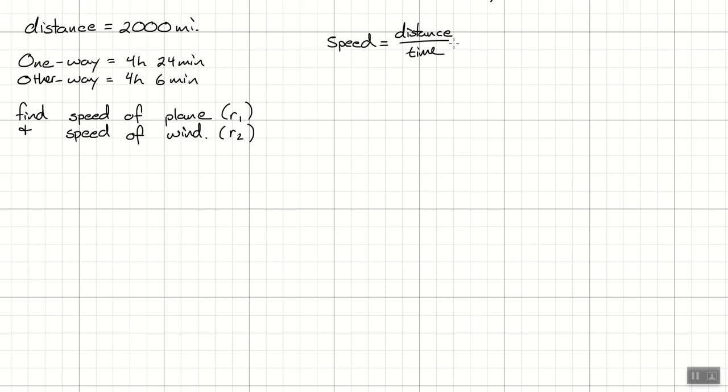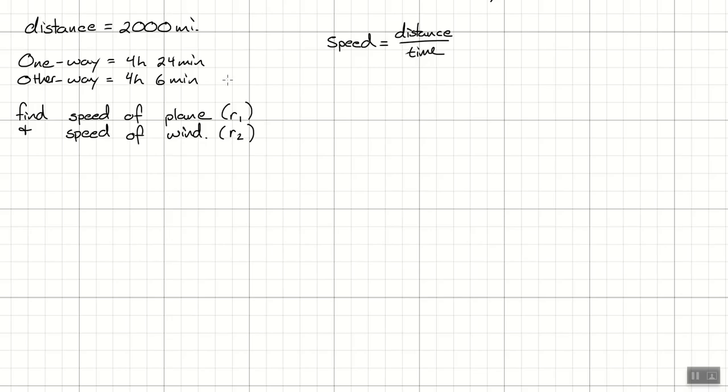All right, so they write out some stuff here, and I'm just looking at it. If you're flying a plane at 100 miles per hour, so it's like a little Cessna or something, and the wind is blowing 100 miles per hour at you, so you have a headwind, do you move? Your effective ground speed would be 0, right? Because the air that you're traveling, they're just counteracting. Okay, which one of these is with the wind? Like we have a tailwind, so they go faster. Which trip here is with the wind? One way or other way? Why other?